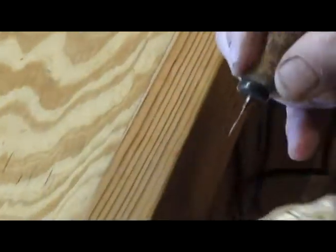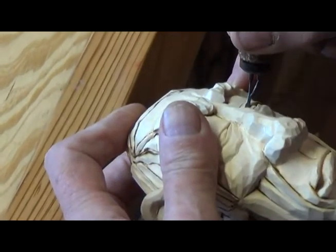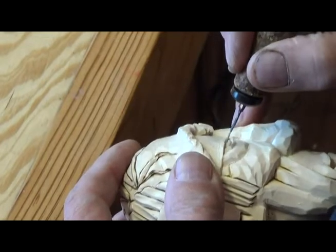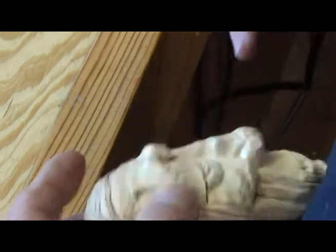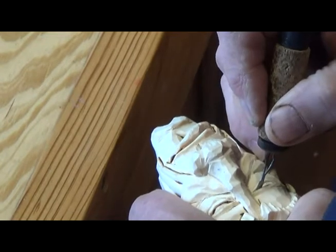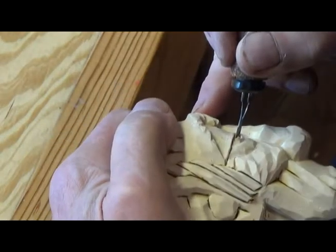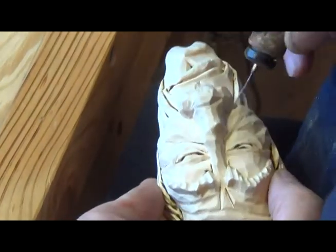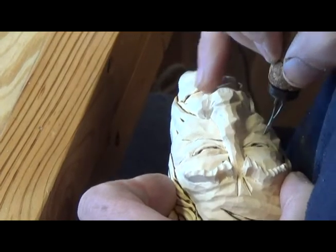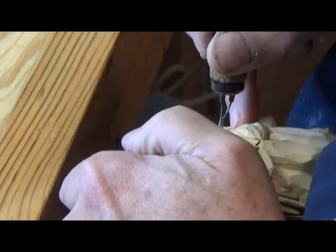When I burn these details around the eyes, I don't want them to be real dark. I just want them to sort of bleed out from the edges there, like right there and over here. That's all you need. You don't need a real heavy black line. That'll just detract from your carving. And you don't want a hot tool. You'll end up with things like that right there where you scorch too much on your wood. I'll have to come back and burn that off of there, or carve that off of there.